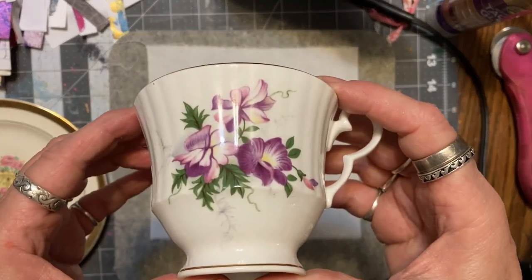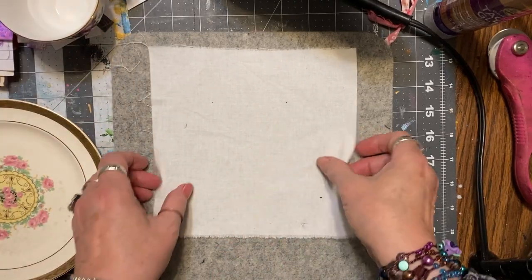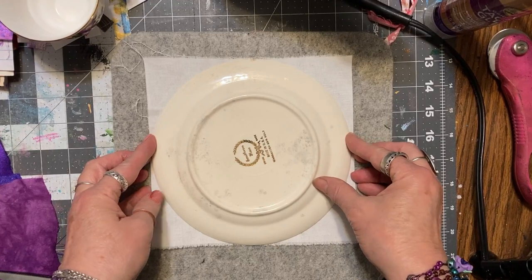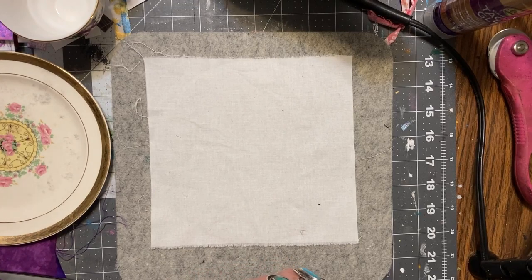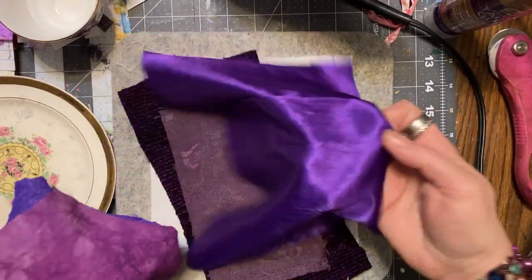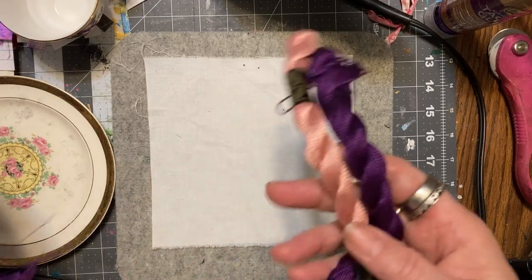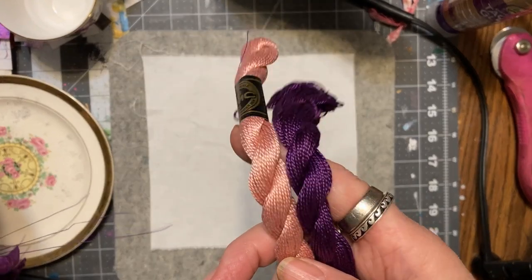Okay, so you need a teacup. I like the fancy ones. You need approximately 7.5 inch square to do your piecing on. You need a 7 inch plate to draw around to make a circle. I picked out 5 purple fabrics. Picked out purple and pink, but I think I'm going to throw a green in there too for some leaves.